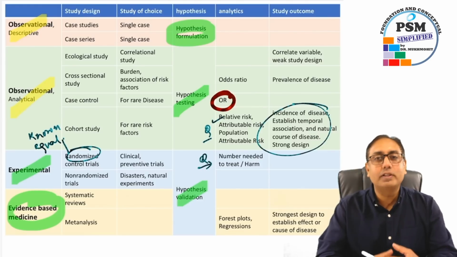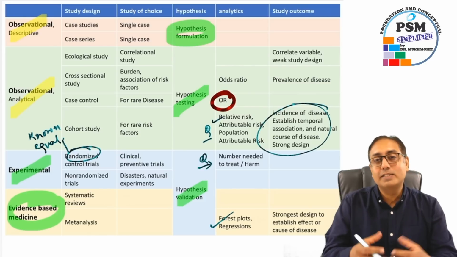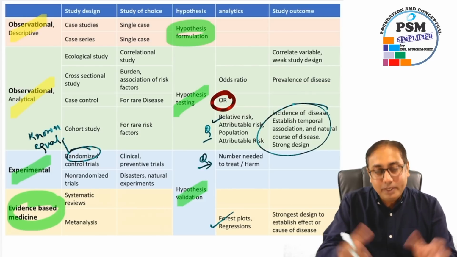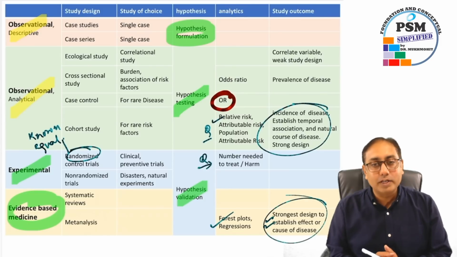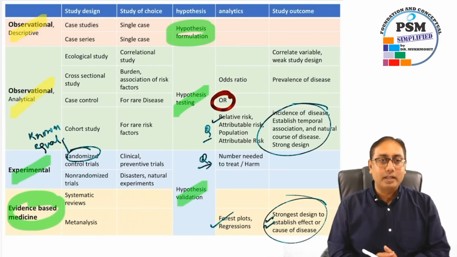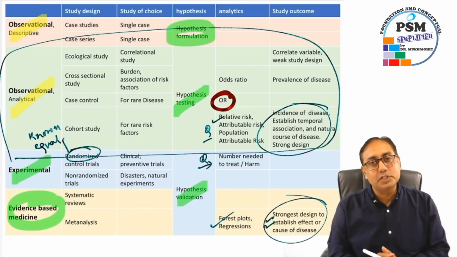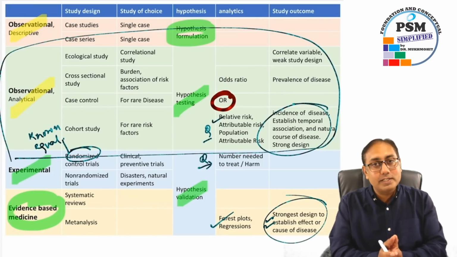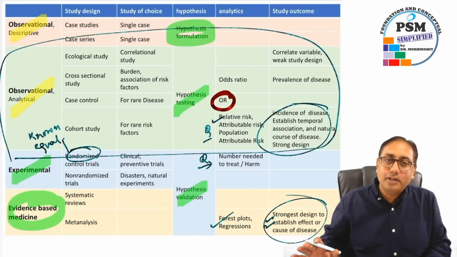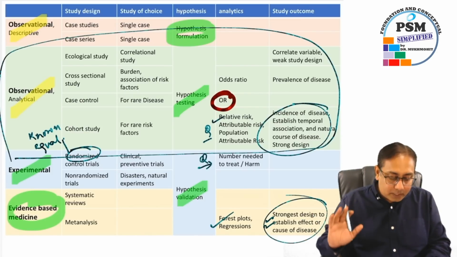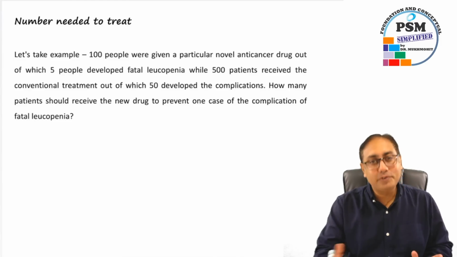Evidence-based medicine: we have already talked that meta-analysis is one of the best measures, because you can find out a statistical approach. You can find out the median of the medians and say that yes, this is the risk factor. It is the strongest design to establish causality. But many times I've seen MCQs that give you options from the observation study designs. Within the observation study designs, which one is the strongest? It is cohort study. Out of all the study designs that you see over here, which one is the strongest? It is meta-analysis.